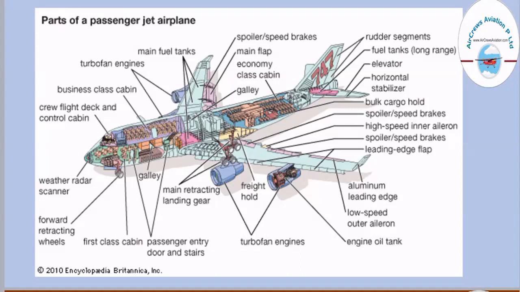Next we have the leading edge flap. The flaps are situated in two positions on an aircraft — at the leading edge as well as on the trailing edge. Both of these flaps have different functions while an aircraft is in flight. Next we have the aluminium leading edge — the material of this wing leading edge is aluminium. Next to that we have the low-speed outer aileron, then the engines and engine oil tank. We have turbofan engines — two on the right wing and two on the left wing. We also have a freight hold where all bags and extra luggage are carried.